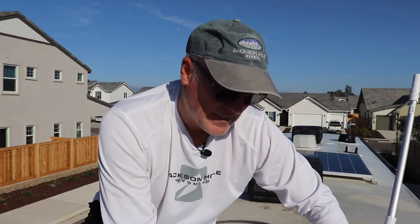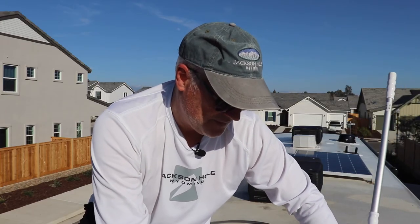Now we're also going to try to clean our brush off. We'll get any Simple Green out of the bristles just to kind of start from scratch again. So that's what we're doing. Now we're at the point where we'll start using some Dawn, see how it works.